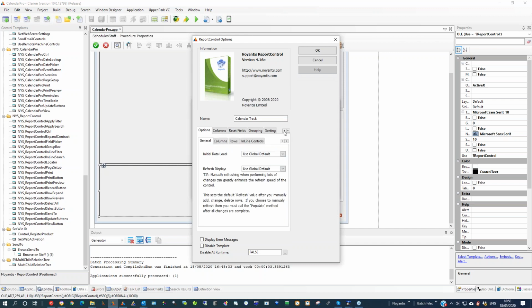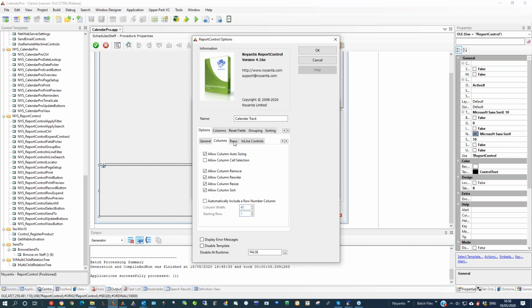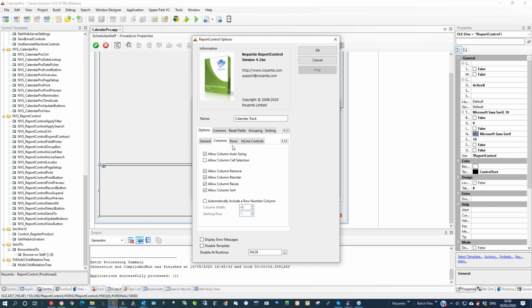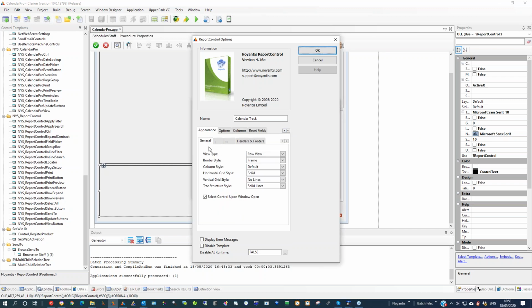And then I forget where the setting is now. In here, there's a setting where we turn on the track bar. Options? No, I genuinely can't remember where we do it. Tell you what, I'll look in the actual template. Should be appearance and view. So appearance, row view, track view. There we go.